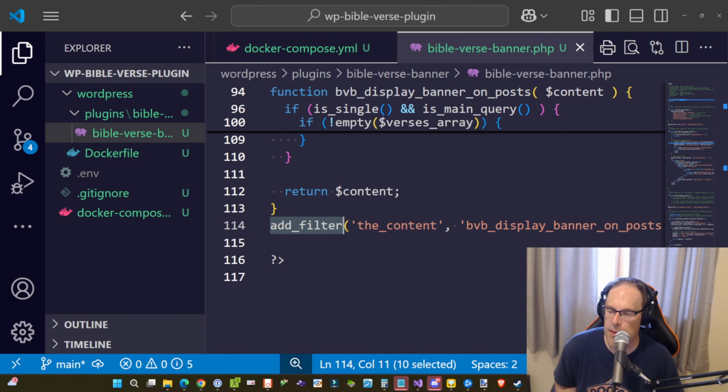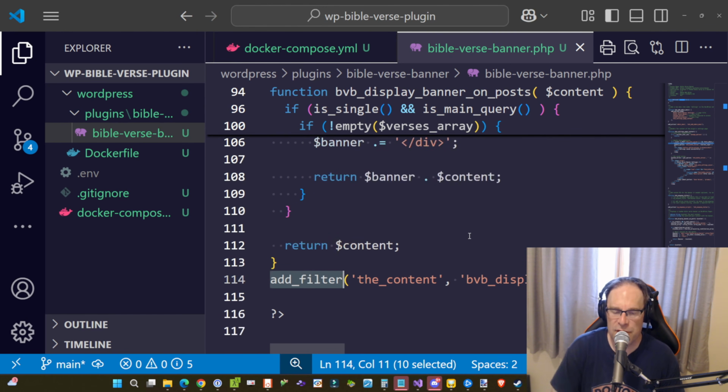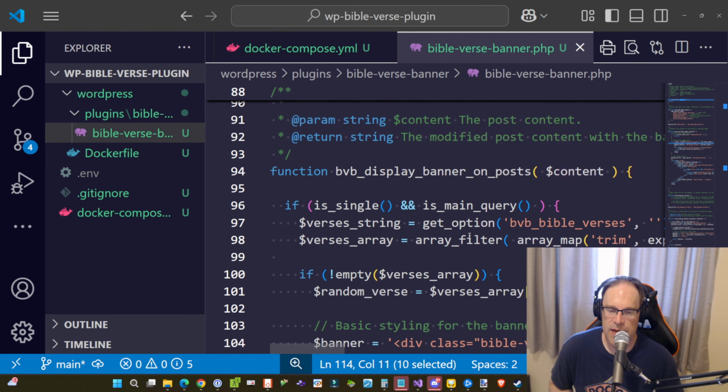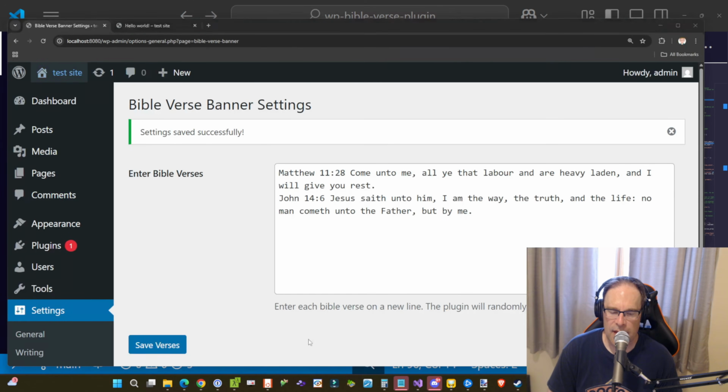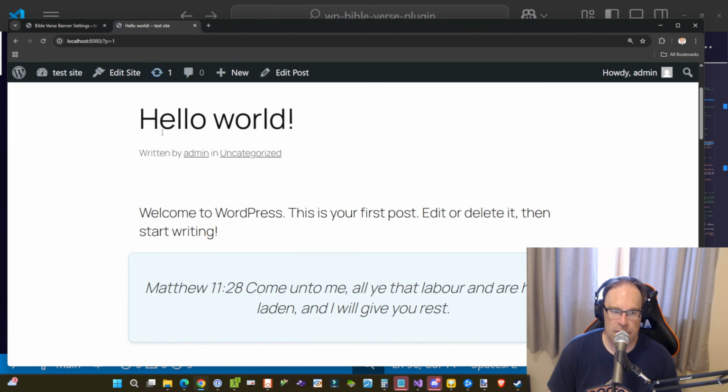So another thing we can do here is, right now we've got a function here called is_single, which I described as a way of testing whether the current content is a post or what's called a page. So what we can do is actually change this to is_page, save it, and then go back to our test site.